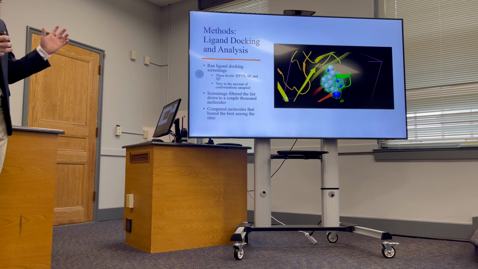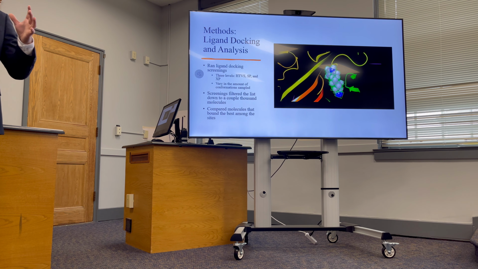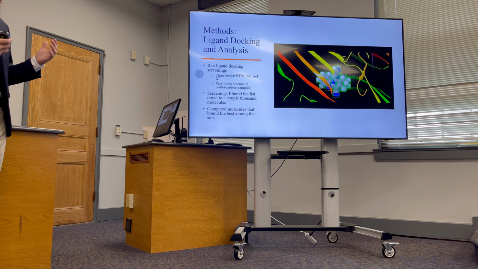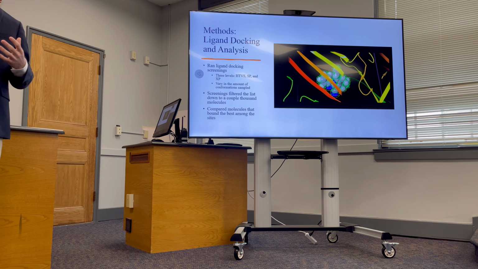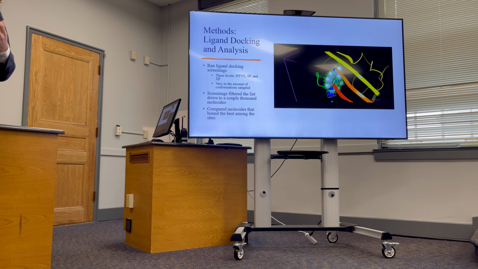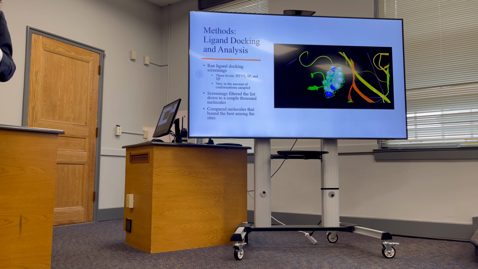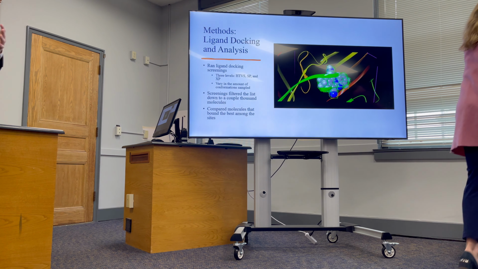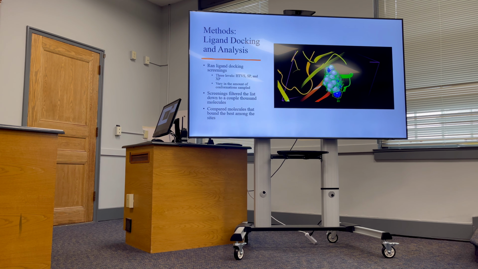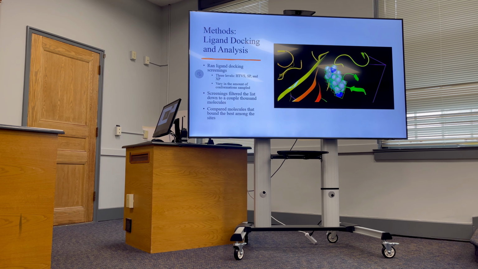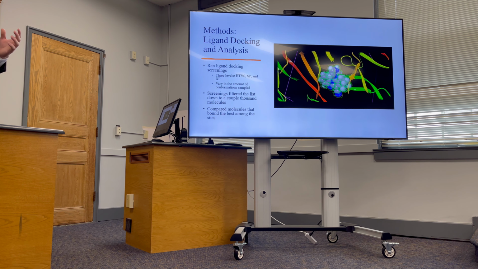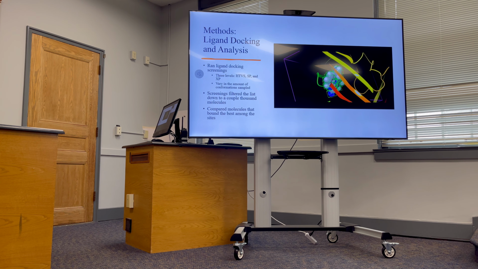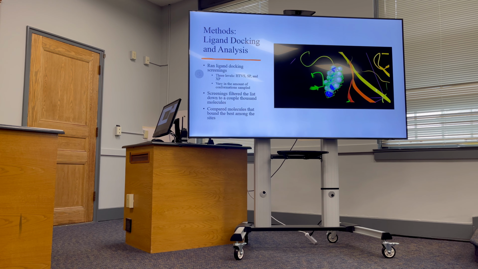What this allowed us to do was start with HTVS, narrow down the worst ones, take them out, and move our way up to XP, so we had a smaller sample size to run the XP at, because each one of these takes progressively more time to run. If we started with 750,000 with the XP, it might have taken a month to run all these molecules. After we did this, we filtered down the molecules to roughly a couple thousand, and that's when we started being able to analyze them directly. We used Excel to analyze them and see which ligands dock to more than one site, and those were our best hits.